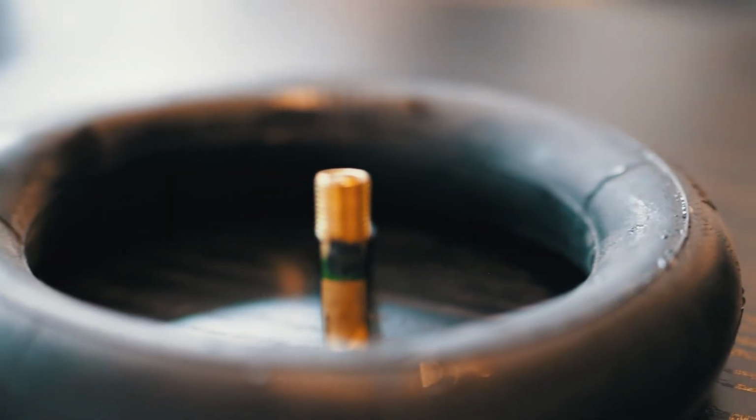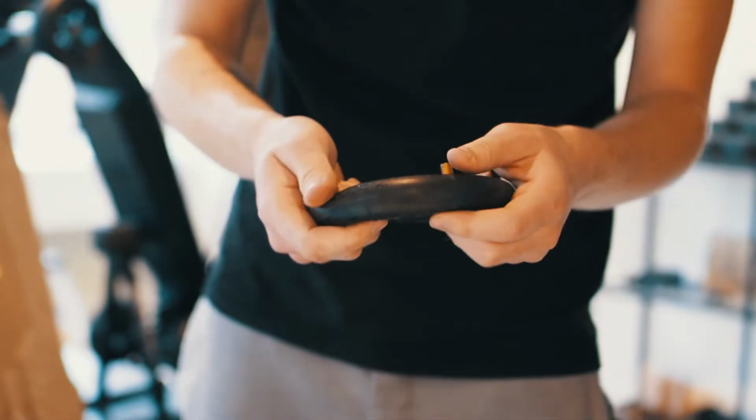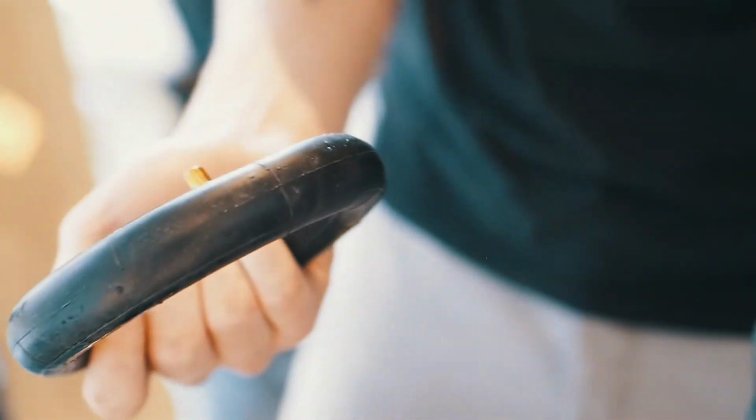Now before you replace this, you can try and fix it with the normal tire fix you have for bicycles or maybe tube milk, but today we're just gonna replace it.